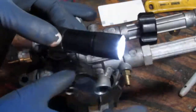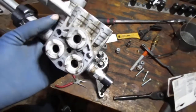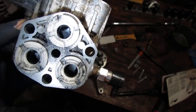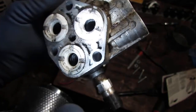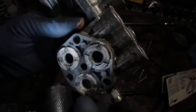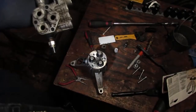I want to explain something I just kind of noticed. Okay, so in here, maybe you can see it or not, but there are little tiny holes down inside of there, and they're on the side also over here. No, are they on the side? There's definitely one coming in from there, and I'm gonna wager that this right here is clogged. And that's why this pump is not working. Yep, that's why. Alright, well, I just wanted to share that.